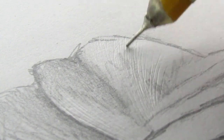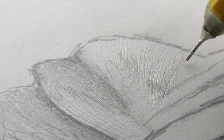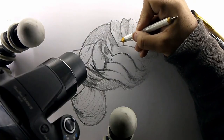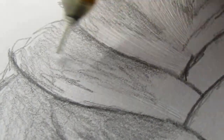Direction of the hairs in each portion is slightly different from the others, so don't fill all the portions with similar indentation lines. Because the one and only drawback of this technique is that you can't erase these indentation lines once you are done with them. So make sure you are following the correct portion from the reference to avoid any mistakes.